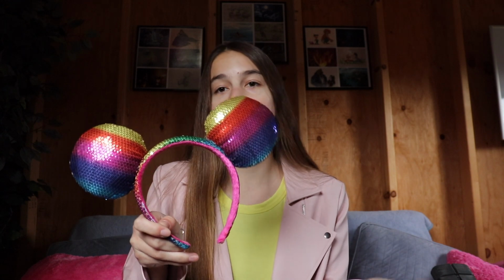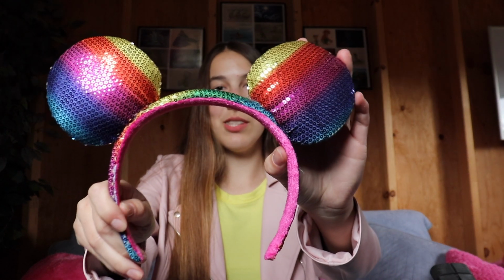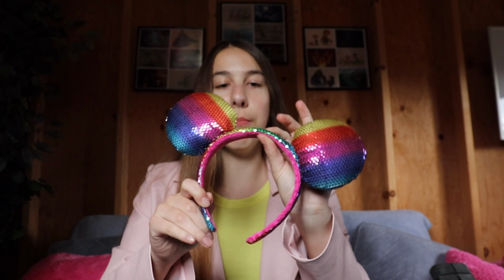Moving on, I have these Mickey ears that I found at Goodwill really recently. I think they're really cool, and I haven't found another pair of Mickey ears ever before at a Goodwill, so that's what these ones are. However, I'm sad that they do not come with the bow. I know they have a version with the bow, but I didn't get that one because they didn't have it available. But yeah, these ones are really cool, and it was only like $3, whereas I would usually pay $10 on Depop for a used pair of ears, or like $30 at Disneyland, but that's not the best deal. So this is like a tenth of the price.